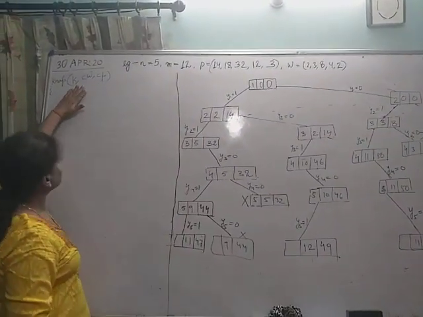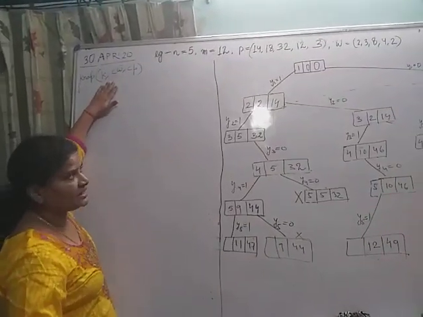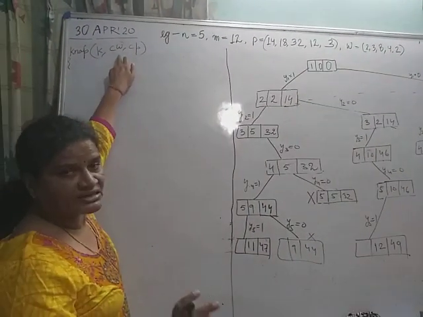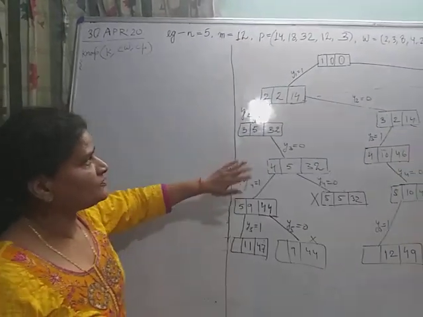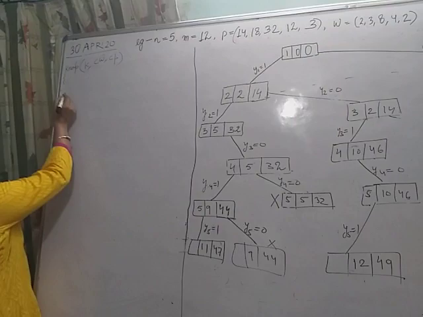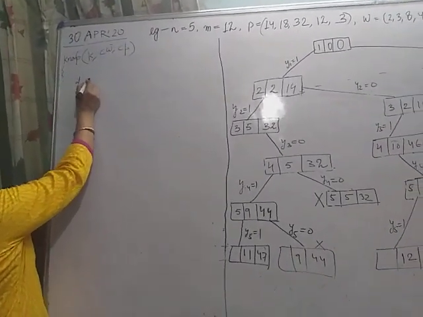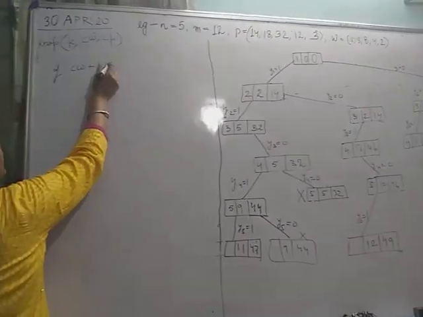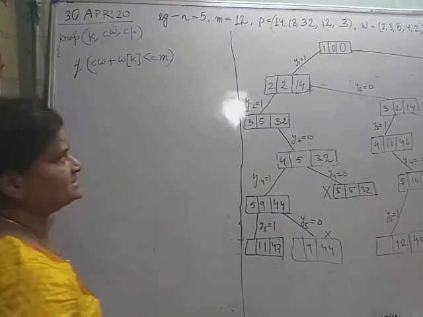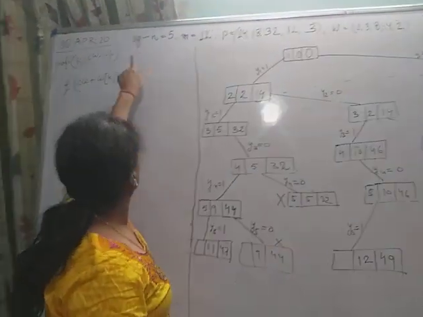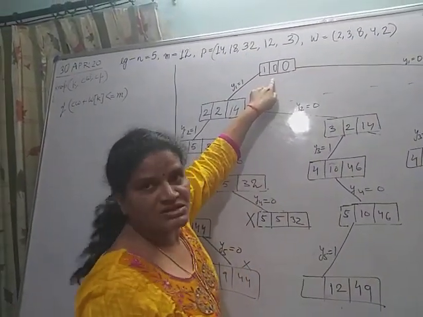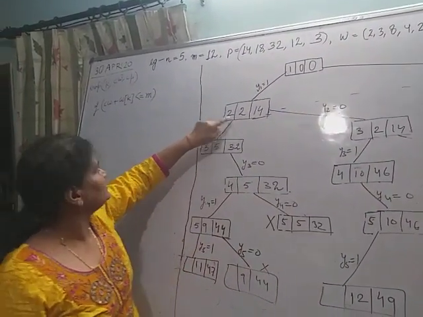Initially this knapsack function will be called from main with 1, 0, 0. The value of K is 1, the current weight is 0 and the current profit is 0. Okay. So first it will check for the left branch whether the left branch is feasible or not by checking if CW plus WK is less than or equal to M. What I did, see here. Now at this time the control is here, CW is 0 and W1 is 2. So 2 plus 0, 2 is less than 12.